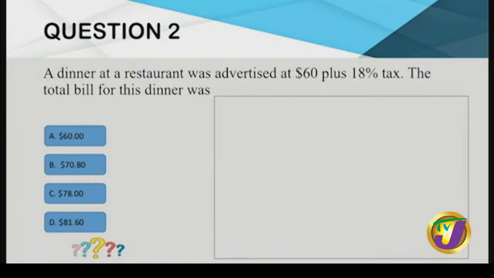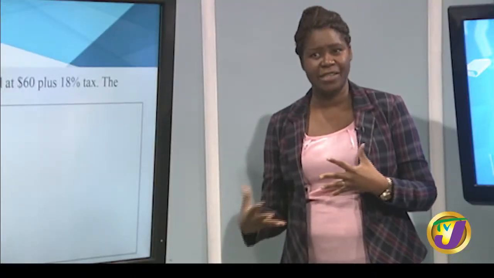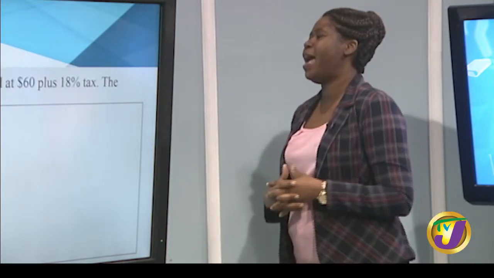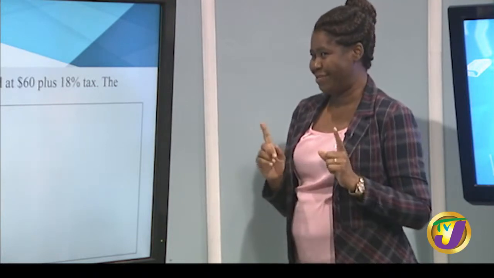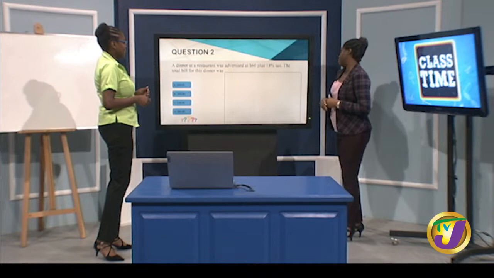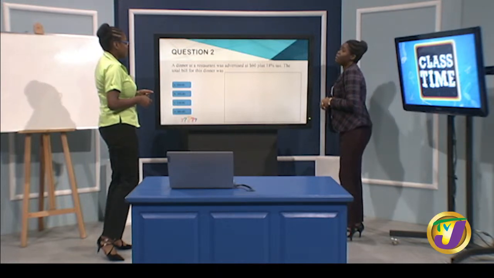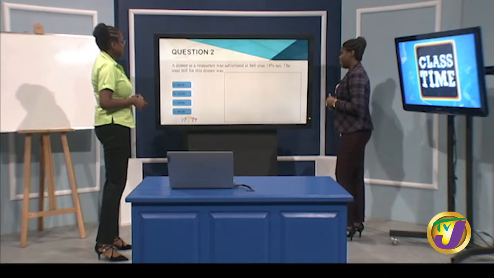Usually when we purchase items in stores, we pay consumption tax, or GCT. In our country, it is 16.5% currently. That's for the government. Is it still 16.5 or is it 15? I think it's 15. I think it was reduced. Oh, that's good. All right, so at this restaurant, the tax is 18%.